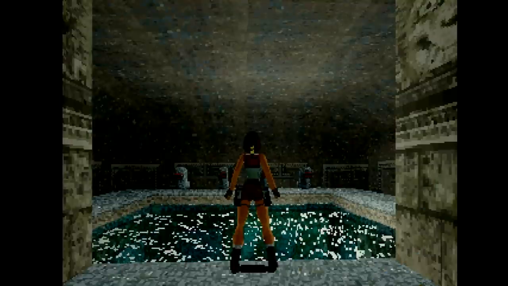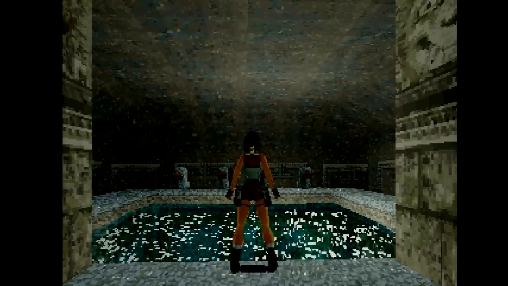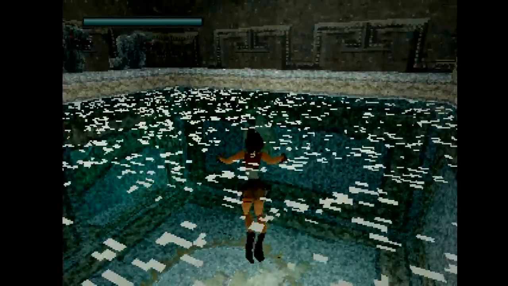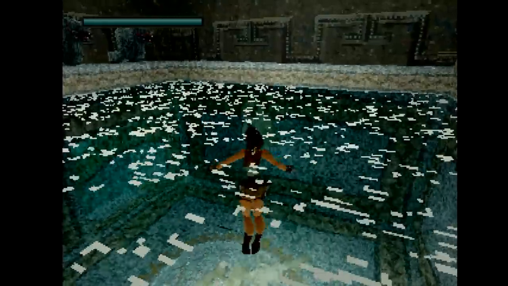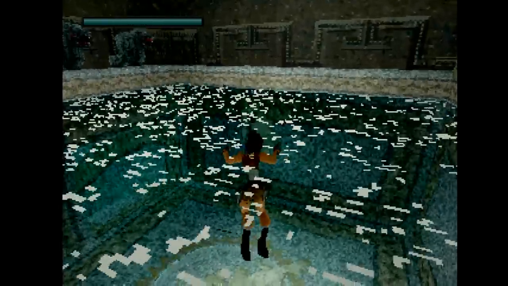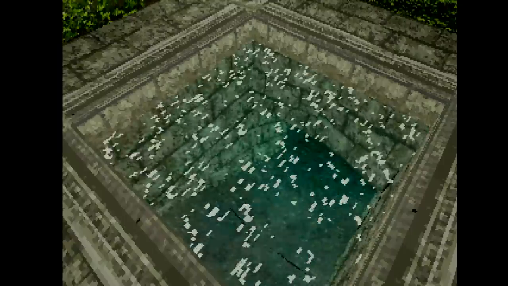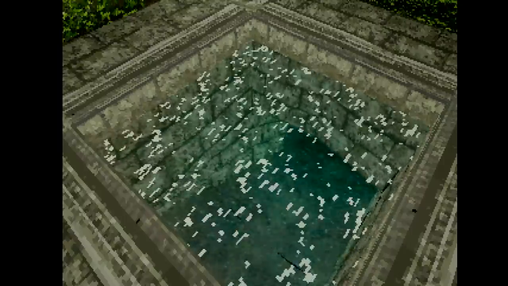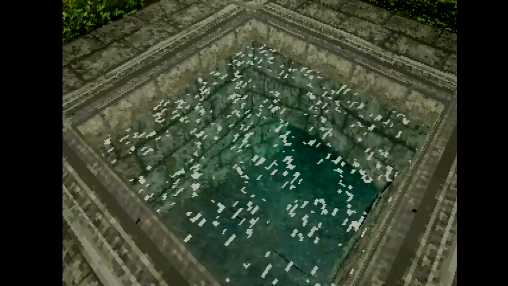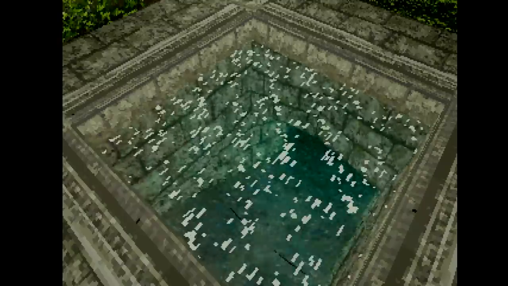The original Tomb Raider is another interesting example. While its water surface is a simple transparent texture, Core Design attempted to simulate actual water caustics by warping the vertices designated for underwater zones. The Saturn version even has the edge here, as you can see the geometry distort. It's crude, but it really does give the impression of water caustics.